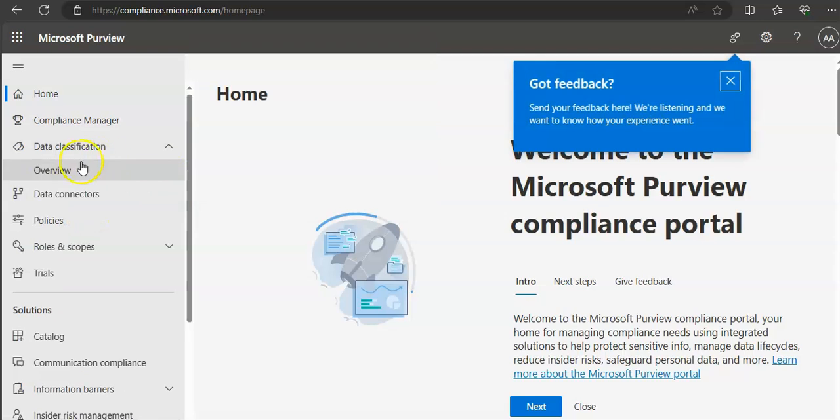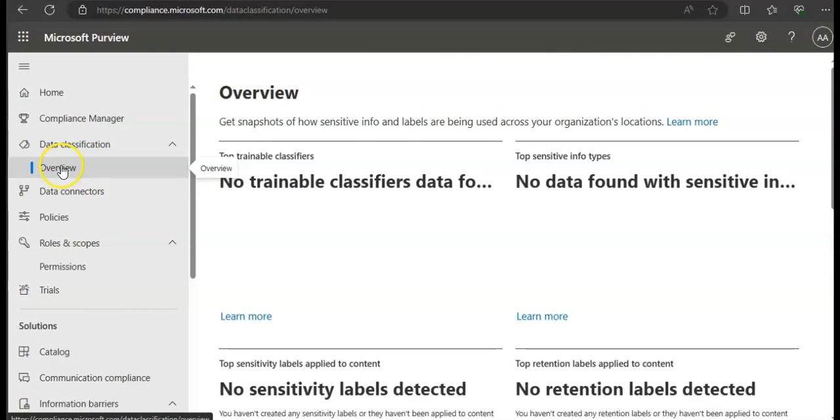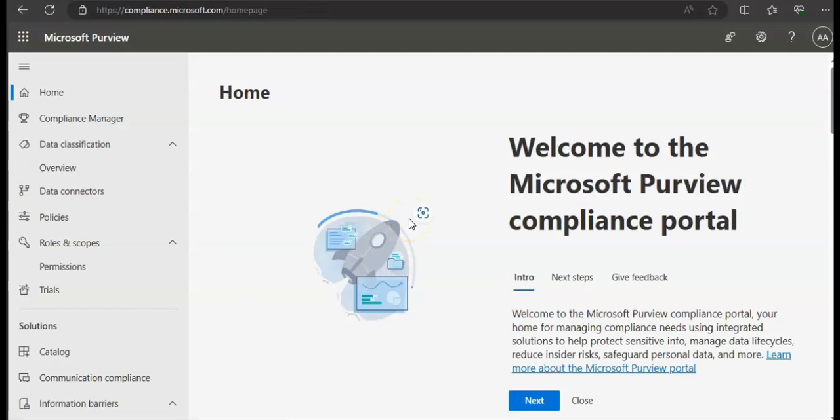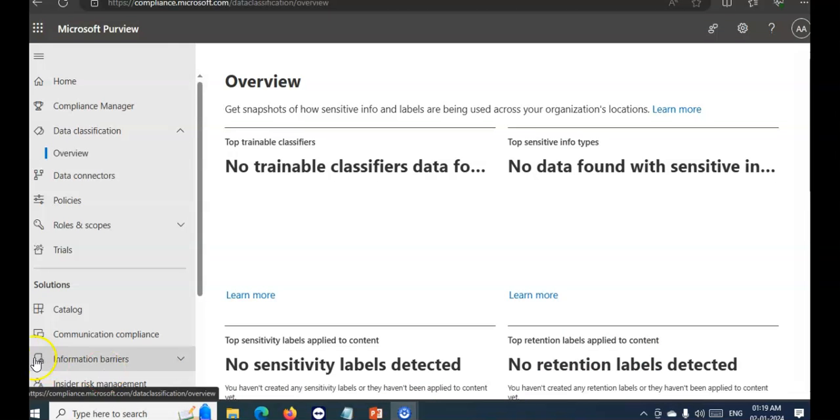You go to classifiers or click on data classification, then click on overview, and you see that no trainable classifier data found. If I click on learn more, well, I don't have the lab configured for this, and I don't have a trial license as well. You need an Office 365 E3 or Microsoft 365 E3 trial or a license in your organization tenant to create trainable classifiers.